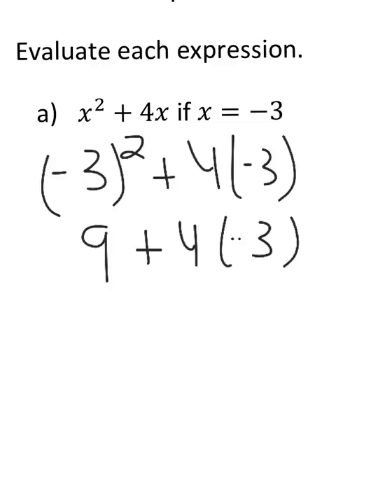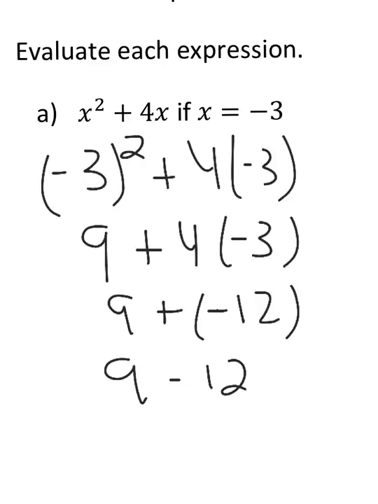Again, I'm going to show my work down the page. According to PEMDAS, my next choice then is multiplication. I have 9 plus 4 times -3, which gives us a -12. I'm going to show parentheses here because I have the addition and negative sign together. I must clean them up with parentheses. Maybe one more step now. When I add a negative, I am really just subtracting. So now I have 9 minus 12, which gives us a -3. There are no operations left, so again, we are finished.